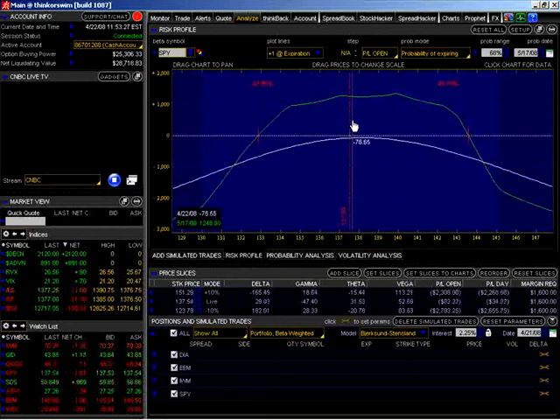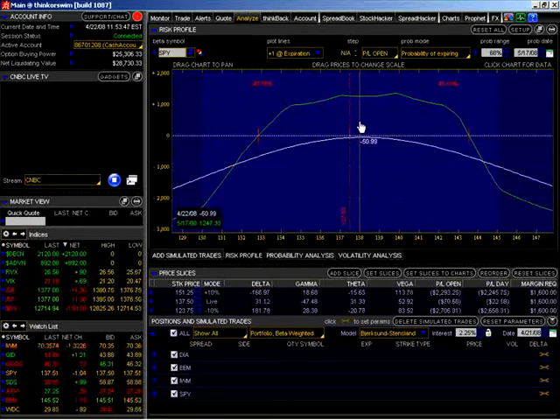So the rules are: prices fluctuate, options expire at a date in the future, and the third rule is don't lose money. In order not to lose money, many times we have to make adjustments to our original positions, and this is where a lot of option players make a mistake. They do not adjust their positions. They put a position on, and they believe they can just keep it on there until expiration.